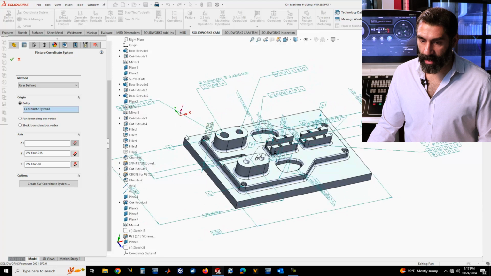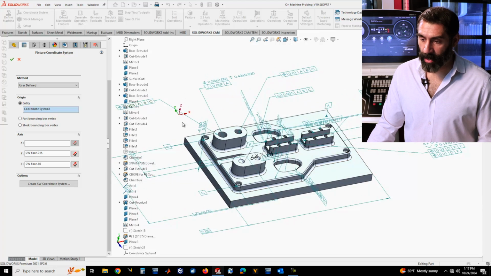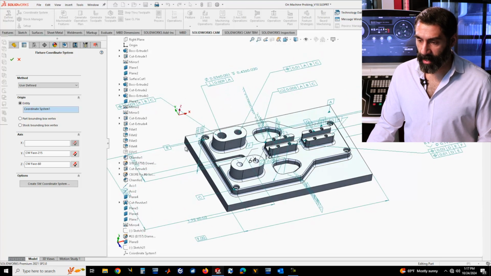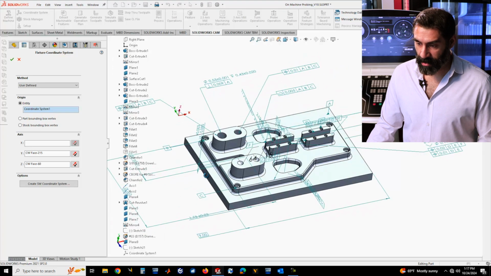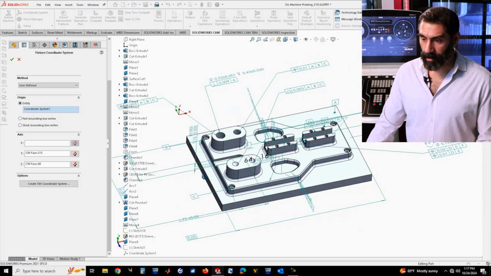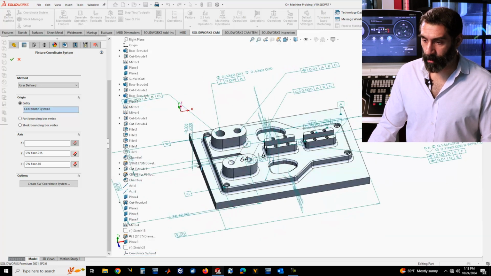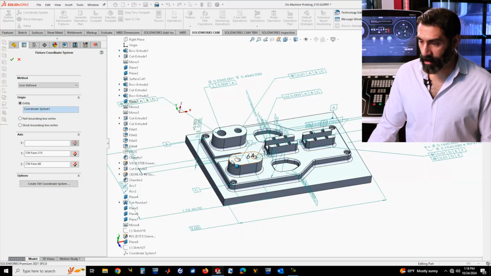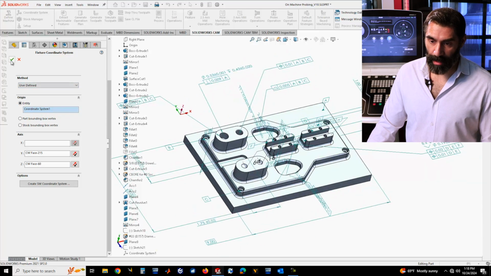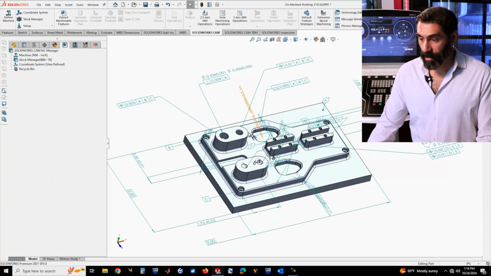And we had it oriented in such a way where Z is pointing up, X is pointing to the right, and Y is pointing away from us, which is the coordinate system for our machine here. So we've chosen to go with coordinate system 1, and you can see there that we have a preview of that in the 3D graphics area. So we can click on the checkbox here. At this point, that's all that's required to set up our machine.